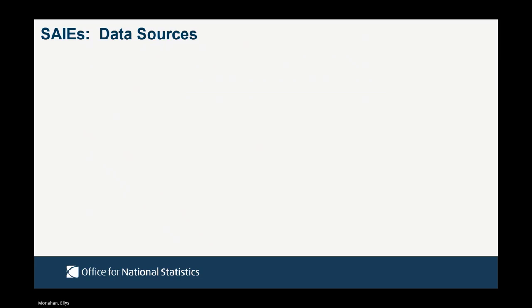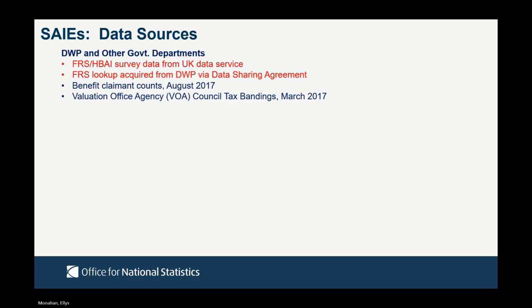we publish it. So we've got lots of different data sources that come into it, DWP. The ones in red are the ones we use for the target variable, the FRS. The ones in blue, and it goes further down the list, are all those that we use as drivers to test, benefit claimant counts. Next, please.